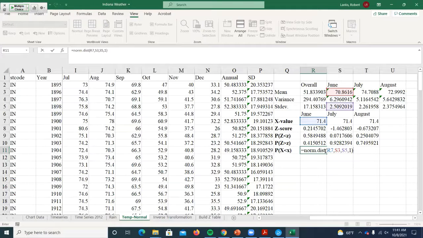Ultimately, the way I want to translate that is the probability of seeing 0.47 inches of rainfall or anything less, or a temperature of 71.4 or anything less than that. So we use these z-scores as an intermediate step, but ultimately these probabilities speak to whatever that original variable x was. So here, it's the probability that in June we see average temperature be 71.4 or less. We hit enter, and sure enough, we get the exact same thing we found before. I could copy this over and get the exact same probabilities as before. I just have a little bit less work. I don't have to calculate the z-score; Excel does it behind the scenes for me.